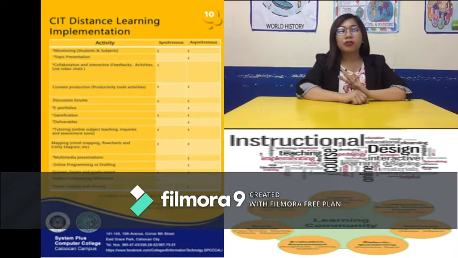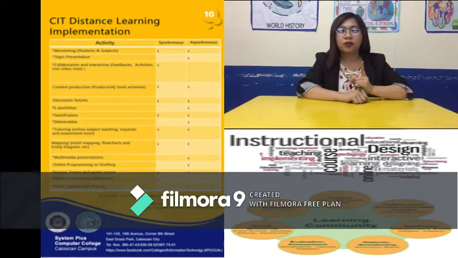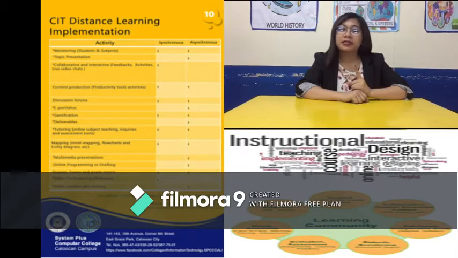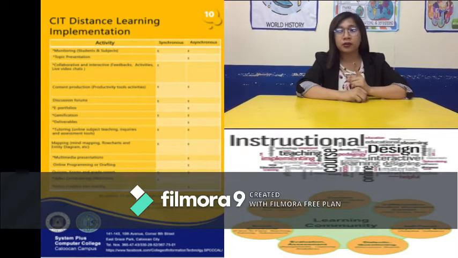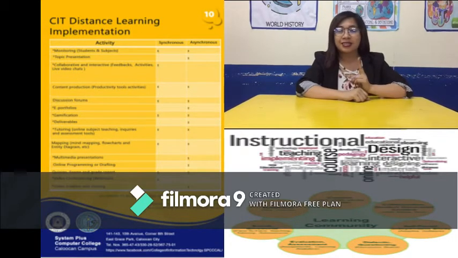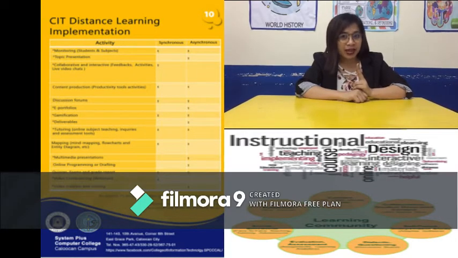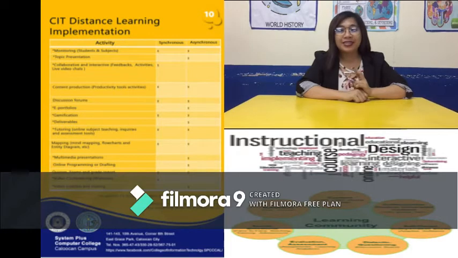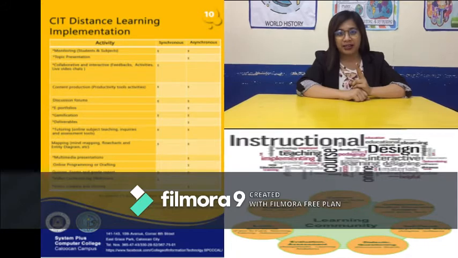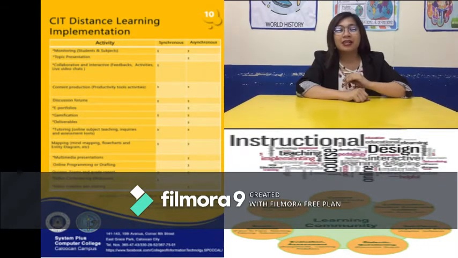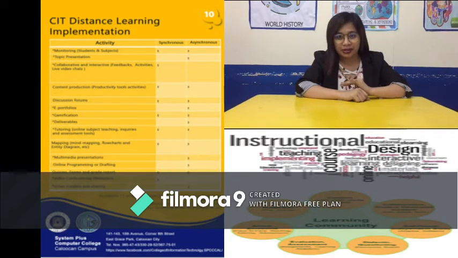Now let's talk about the 3 types of students. The first one is the student who has full access to the internet. Basically, they can attend the synchronous learning anytime and anywhere they want. The second one is the student who has a limited connection, meaning they are only depending on data. They are just buying some load in order to access the internet. So in that case, it depends on them if they want to attend the synchronous learning. Okay?